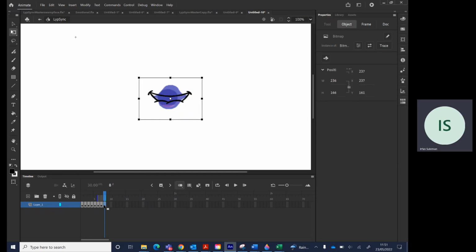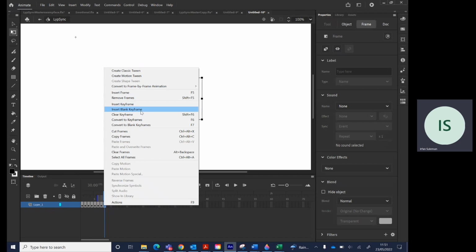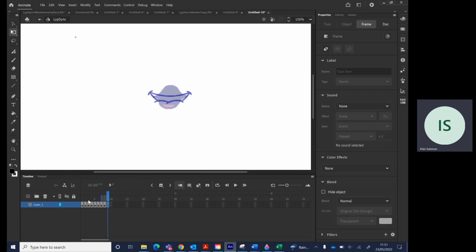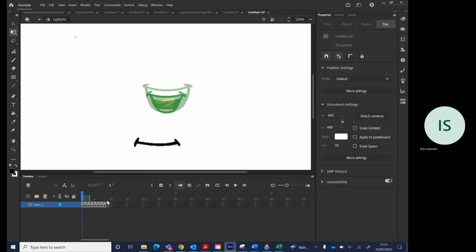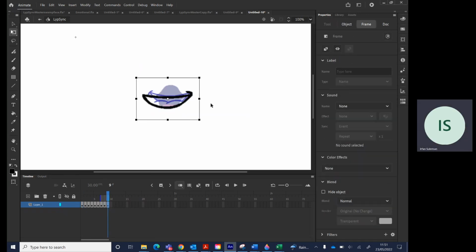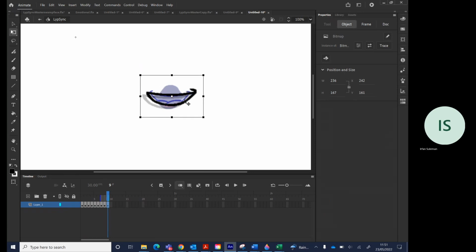Make sure your positioning is all right because it will make a difference afterwards. Insert blank keyframe again. Last one.